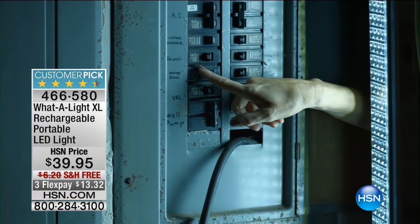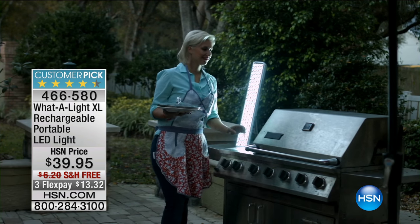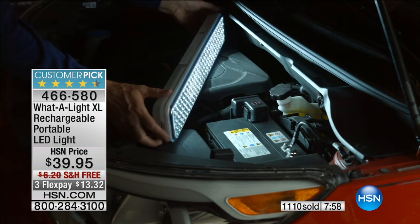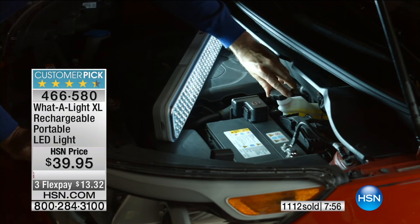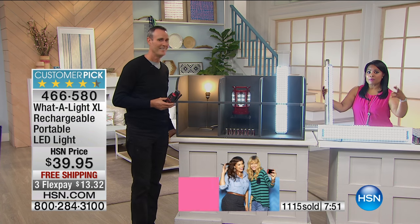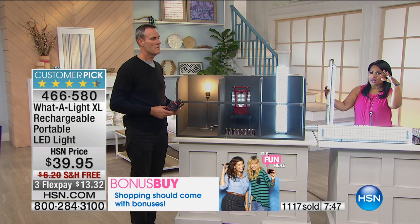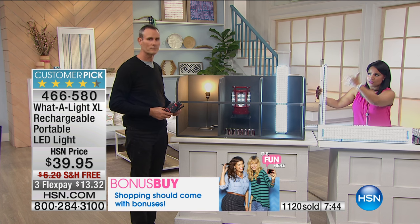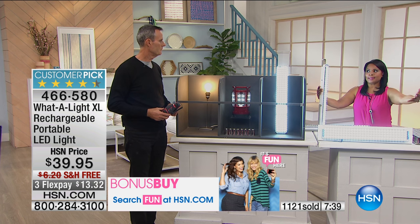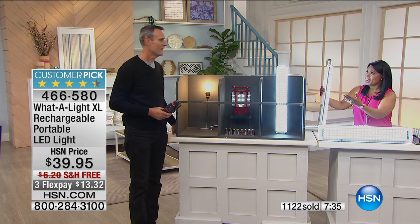It's ready to go — you've got the handle so you can take it to walk the dog, you can stand it up, use it on the barbecue, work underneath the sink. It's all hands-free because it lays flat. You can be seen and you can see where you're going. For the ladies, when you're putting on makeup — sometimes the bathroom lighting is not the best. This extra lighting is going to be great for your vanity area so that when you walk out in the sunlight, you don't have on too much makeup.